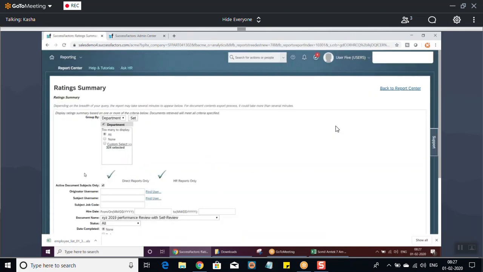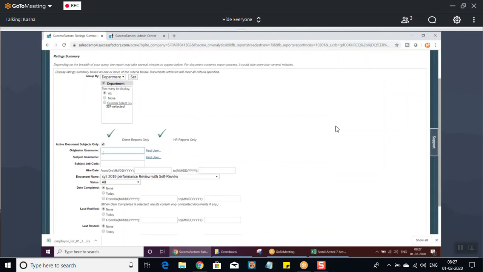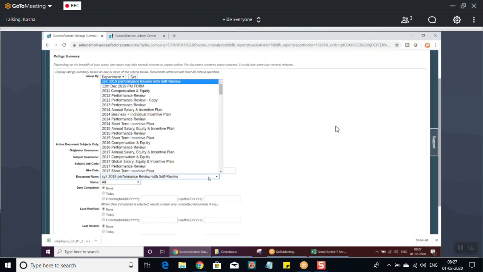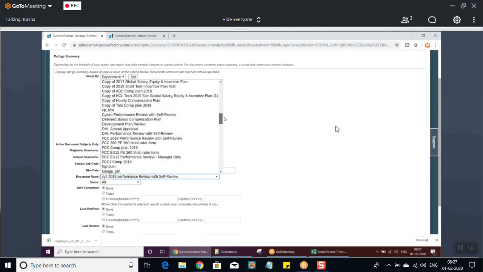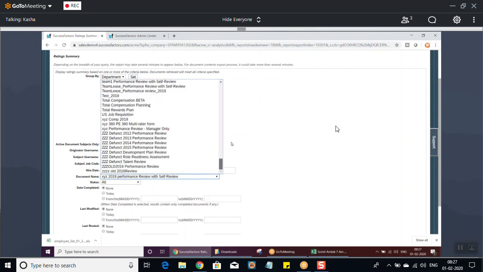If I click into this rating summary, I'll go ahead with all these sections. Why is it only showing department? Actually, you can select the division, location and the groups section from here. All right, so I've selected all these departments. Here you can see you have the username and everything, and the hire date, from which date to which date you want to see. Anyway, I'm not selecting any of these above, but I'm going to select the document type as MCAT.